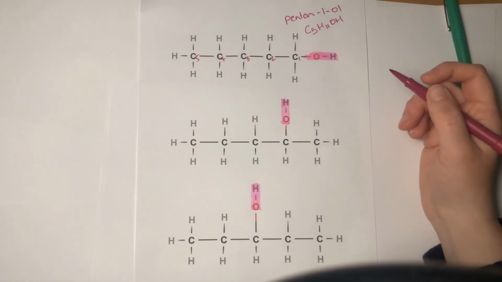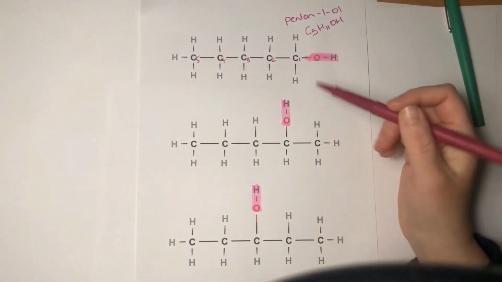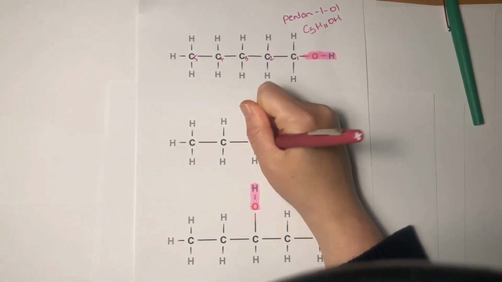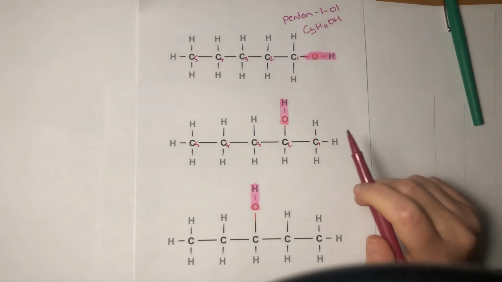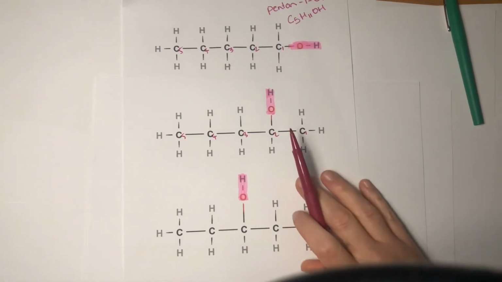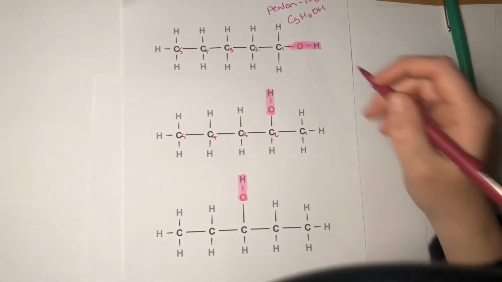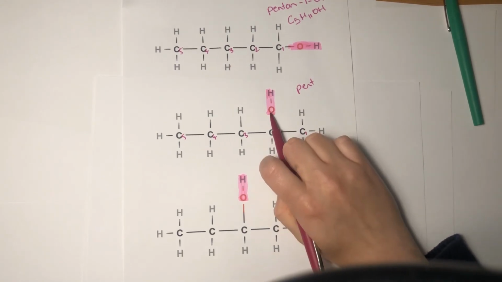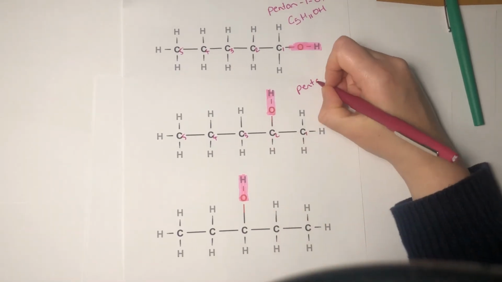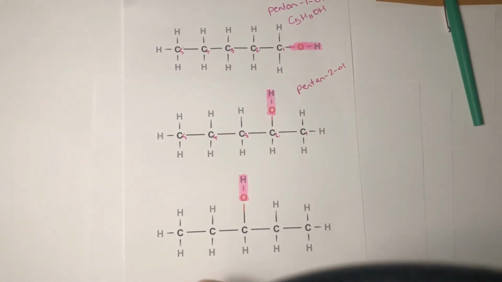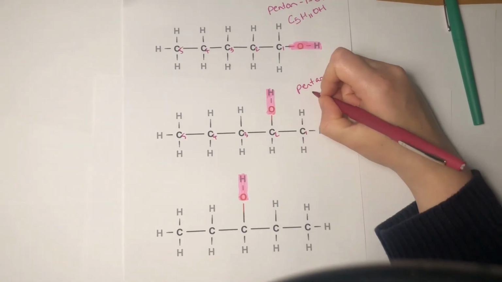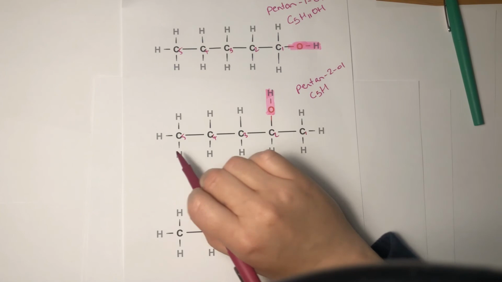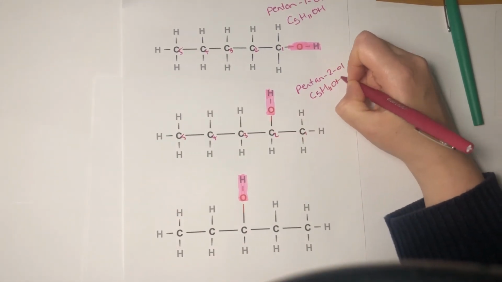So if we name the next one, we've got OH here. So we want to number the carbons. 1, 2, 3, 4, 5 carbons. Closest to the functional group, so over here. And then it's 5, so again, pent. And this OH group is connected to the second carbon, so it's going to be pentan-2-ol. So let's look at our molecular formula, C5H11OH.